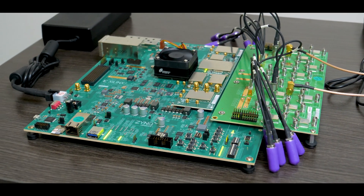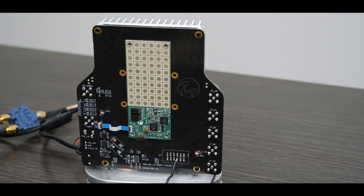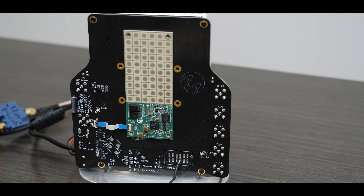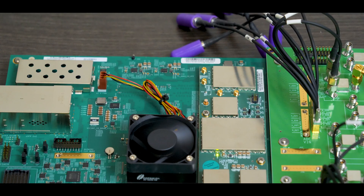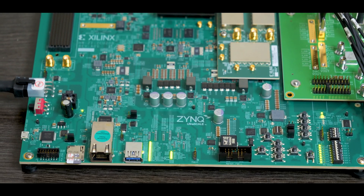Right here we're using 32-element modules — the whole front-end using our own chips, antennas, and module. It's very modular and could be used in many different applications. We could build thousand-element antennas as well as very small arrays, going all the way down to four-element antennas. This can go into many different applications, supporting 28 gigahertz, 24 gigahertz, and 39 gigahertz, addressing everything from gNodeB applications to CPE consumer products, small cells, indoor applications, outdoor applications, and our own repeater system BMXR as well.